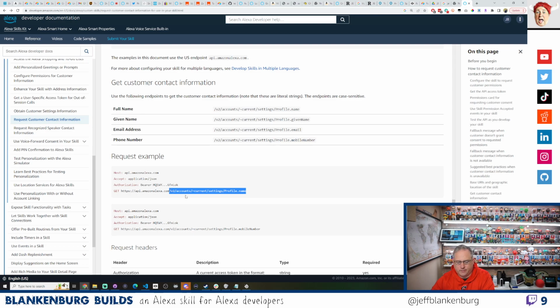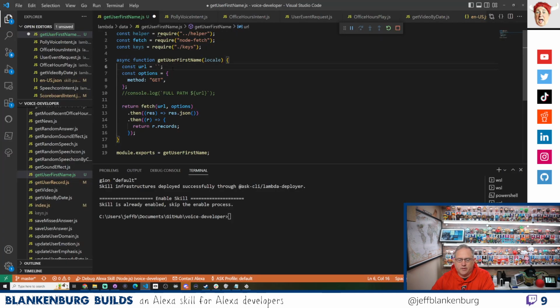Yeah, we'll do that. It's going to be profile.given name, so let's make sure we change that. So this is going to be given name. And the first thing that I'm going to pass in here is API endpoint. And that's going to go here.